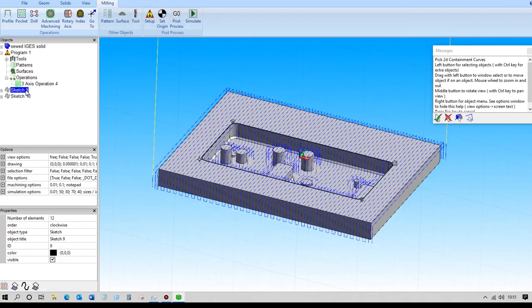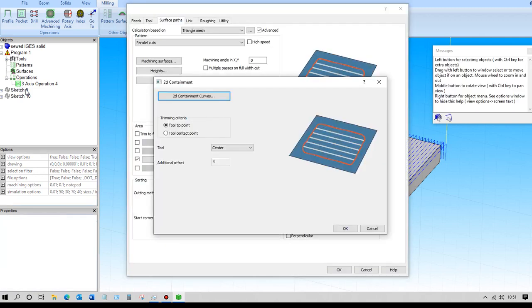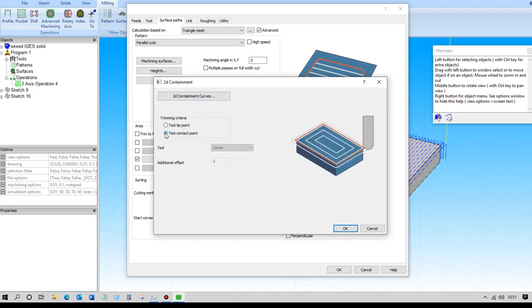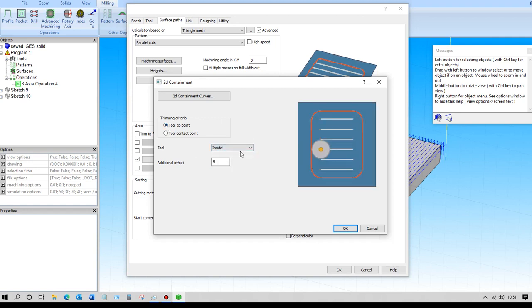We'll choose that one there, then press enter to accept, and then the trimming criteria can be the tool tip or it can be the tool contact point. Normally this will be the tool tip, and the tool can either be inside, outside or centered on the sketch that we've chosen. If we want to, we can add an additional offset onto that.